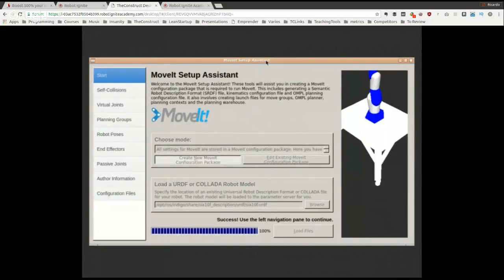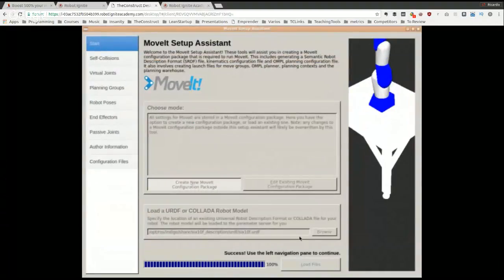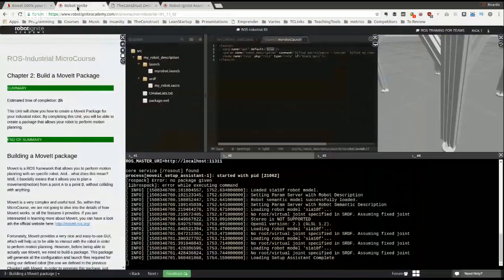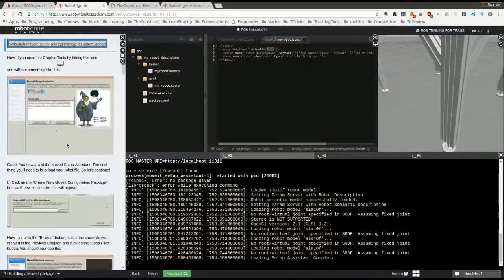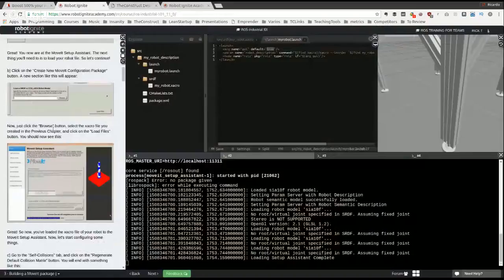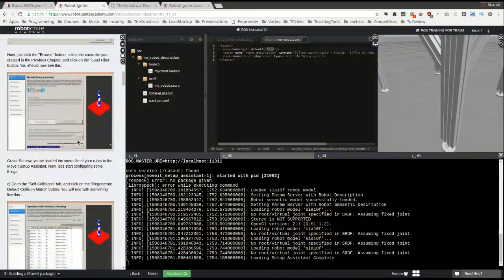Let me make it bigger. Okay, yeah, so now it's loaded. Sorry, I pressed the load files button almost without noticing, and then it has loaded correctly. Great, so we have it. We have it working. So in this case, we have loaded it.